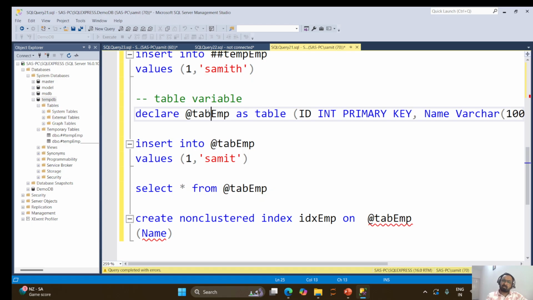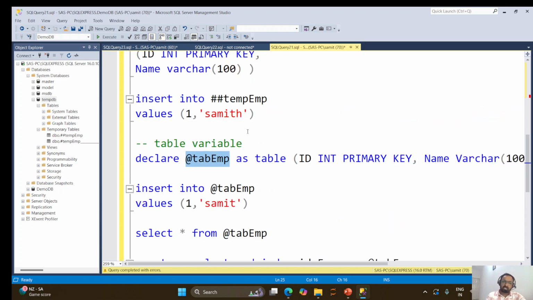So table variables are primarily used for storing a small set of data, because it is using memory. For large data you may need indexes and constraints, so it's always recommended to use a temp table. And there is another advantage with the table variable. We haven't talked about transactions yet, but if you are using transactions and you roll back, the data in the temp table will be gone. If you insert something and roll back, the data would be gone. But in the case of a table variable, the data will still be there. So a table variable is not impacted by the transaction.